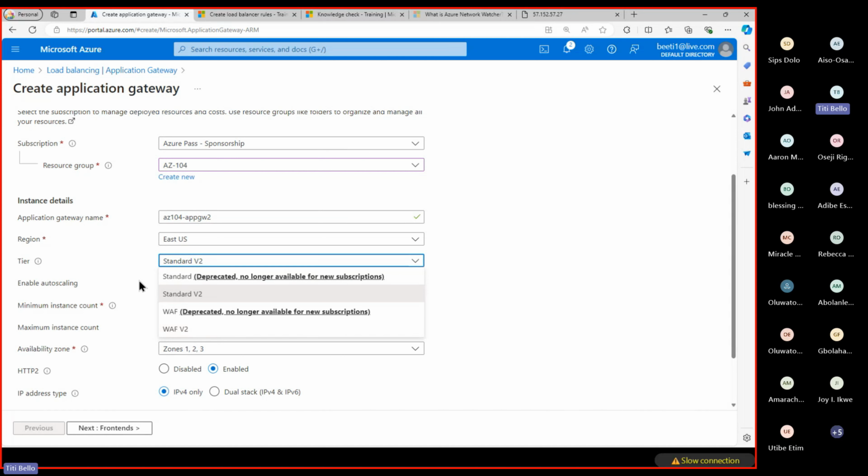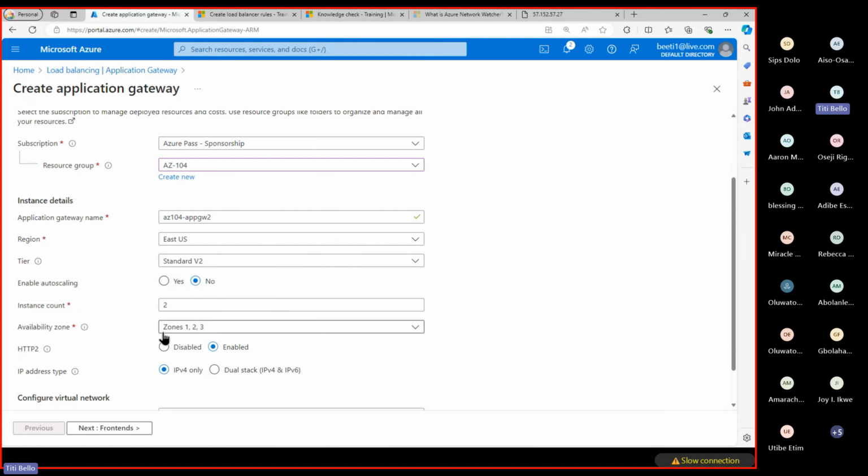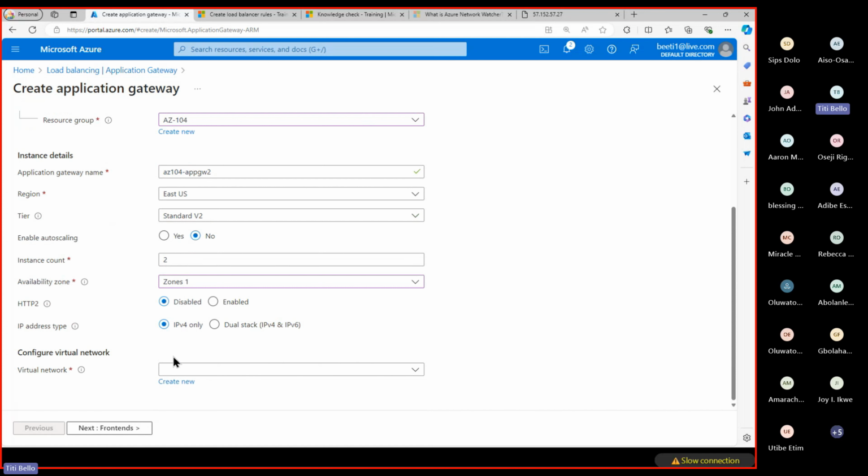That's web application gateway. But we just stay with the standard tier. Auto scaling, we don't want to auto scale. We are fine not auto scaling. How many instances do we need? 2 is okay. Then zone availability, do we want it to be redundant zonally across certain zones? It's just in one zone we need. And then HTTP/2, the version 2, we'll disable that for now because our server does not have that protocol.